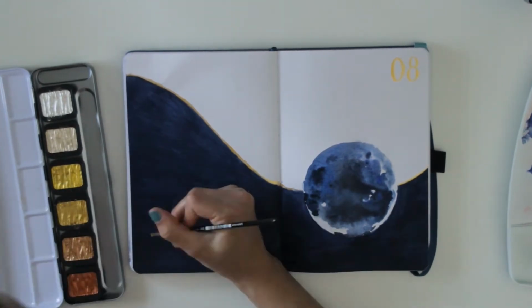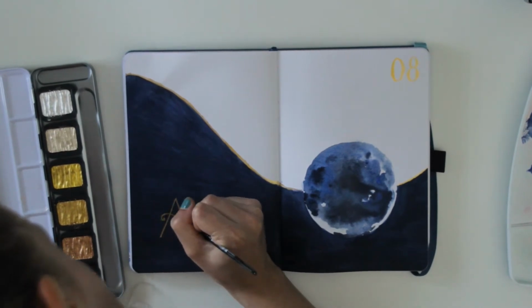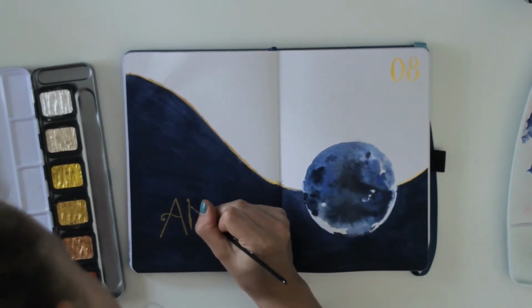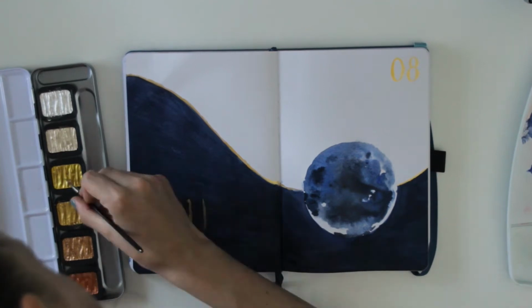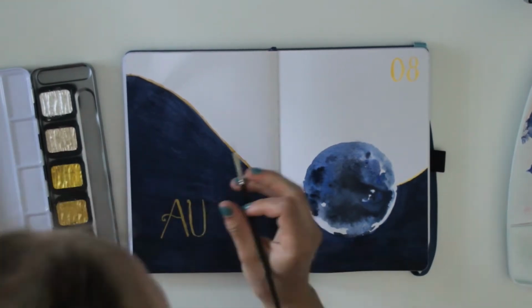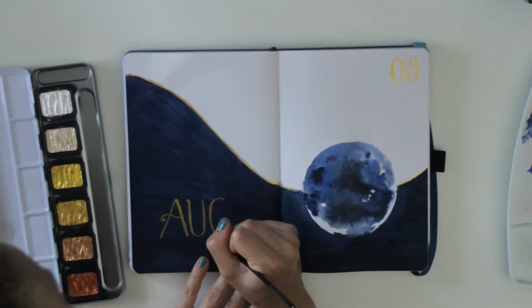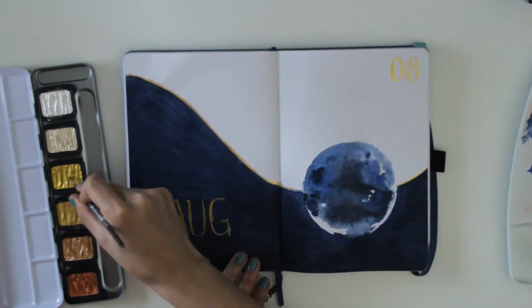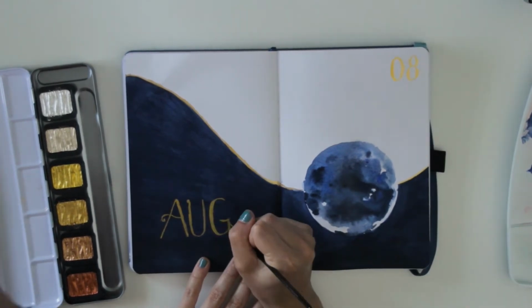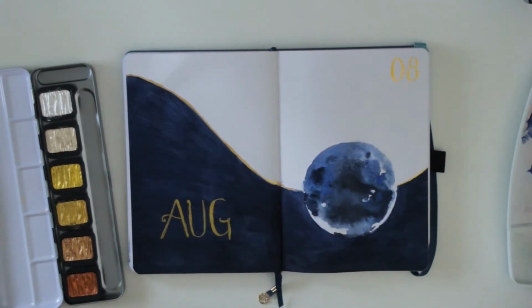I first just wrote down the letters with the gold gel pen, just because I thought it would be easier to paint on top of that. I don't know why, but it just made it easier. So that was the cover page. I'm really happy with how it turned out.